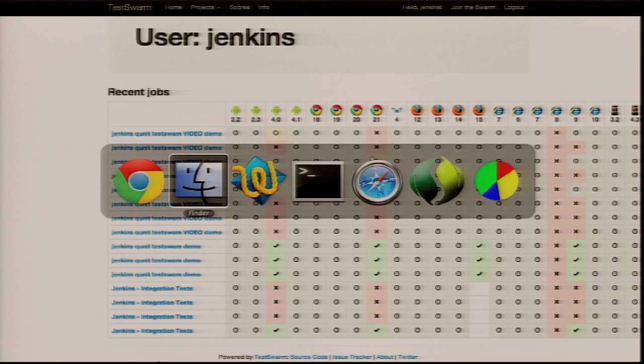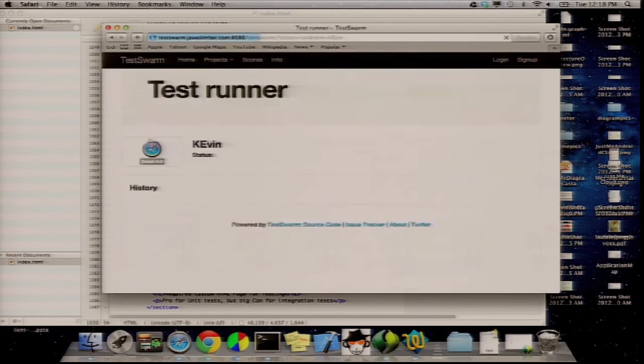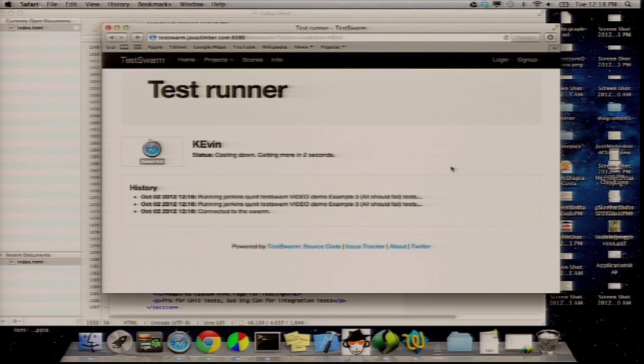Look at that. Do I have Safari up? So here's when I go to the page. It says, hey, would you like to join the swarm? Because we need your help. I have one Chrome, and you type your name in here. Whoops, I misspelled my name. And now it starts running tests right away. That's the general idea. I had tests waiting for this browser because I was submitting tests in an automated fashion. So it's kind of fun, and this is it.